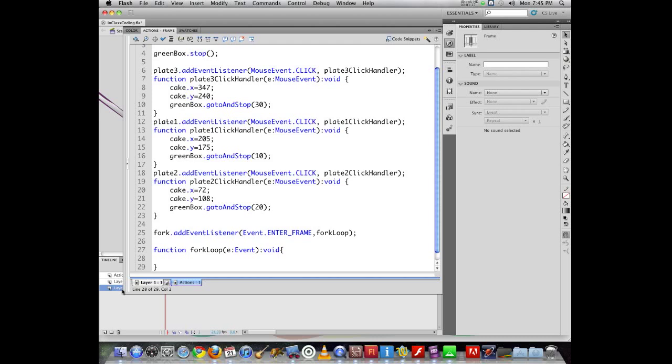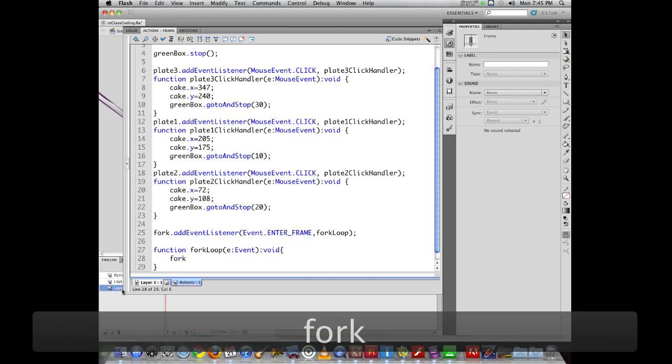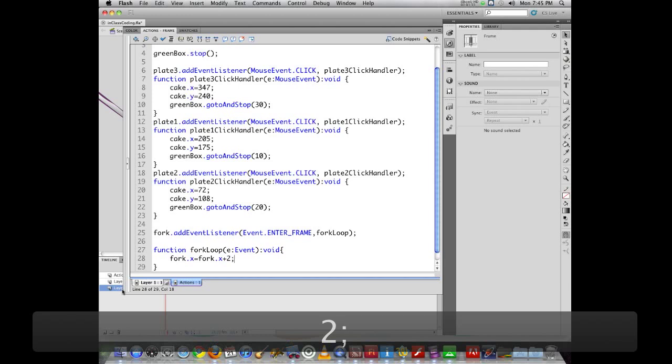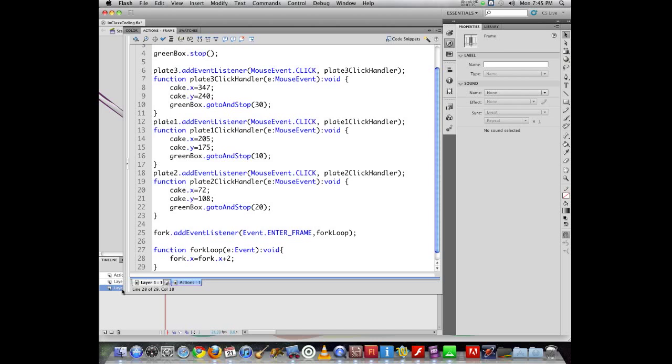So now what I can do is I can say fork dot x equals fork dot x plus, and we'll just go 2. Now what that does is that is telling Flash I want fork's x to be equal to the current x of fork plus 2.